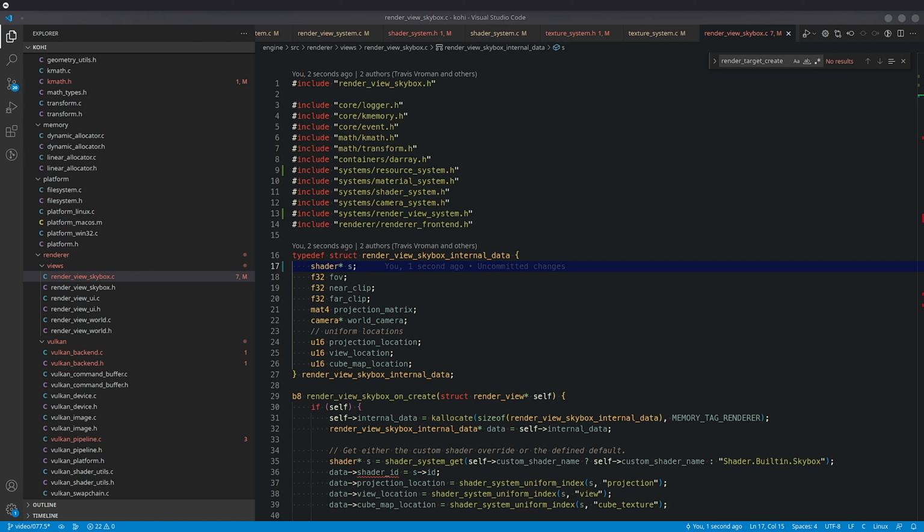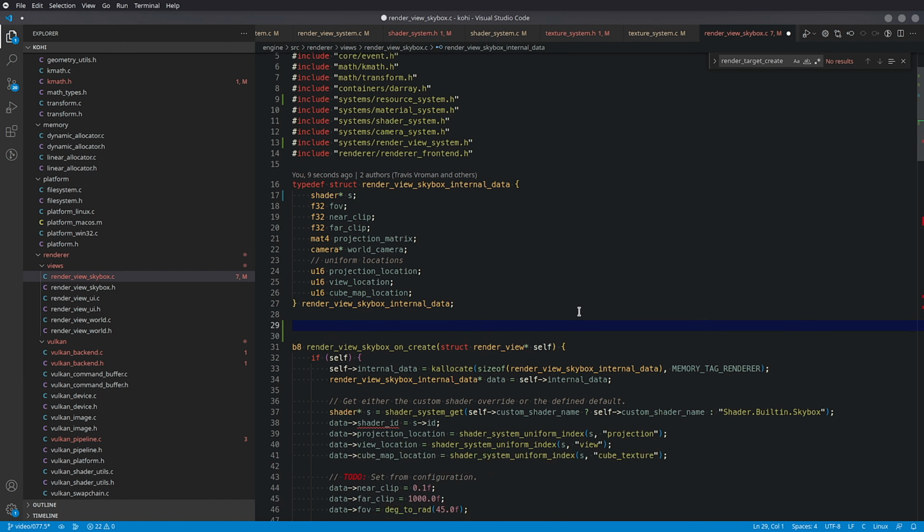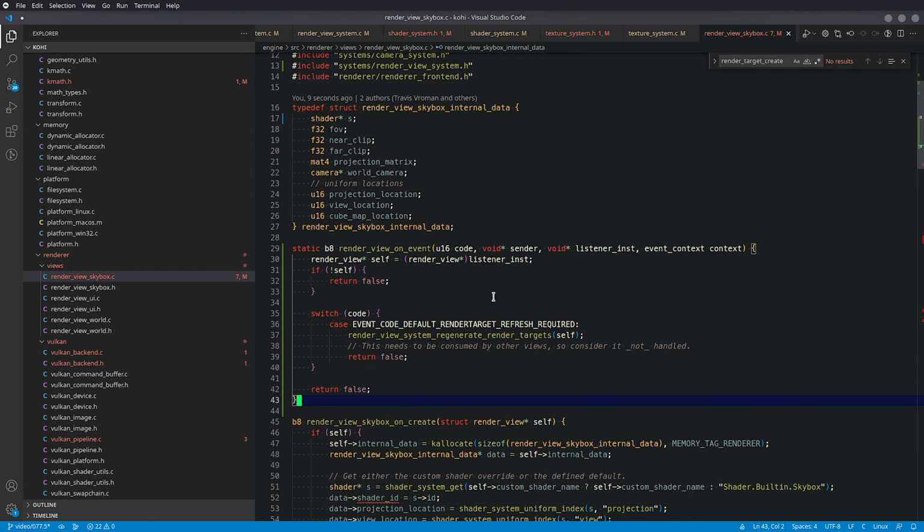We are going to add an event handler. So right after the internal data structure, we are going to add render view on event. We are going to subscribe to this render target refresh required, and then call render view system regenerate render targets on ourself.